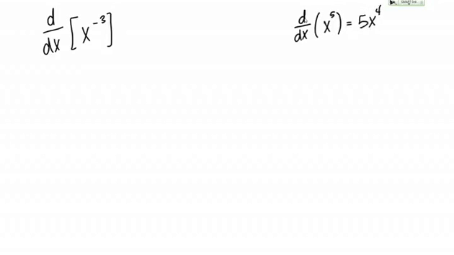We want to see if maybe this power rule can be applied to negative exponents as well, like in this case x to the negative 3, and if there's a form for that type of derivative. The way we're going to do that is once again by using the quotient rule.